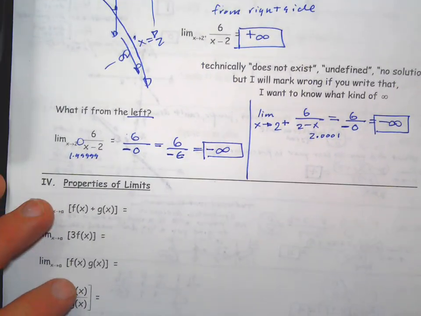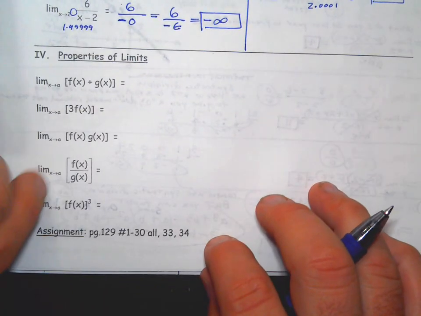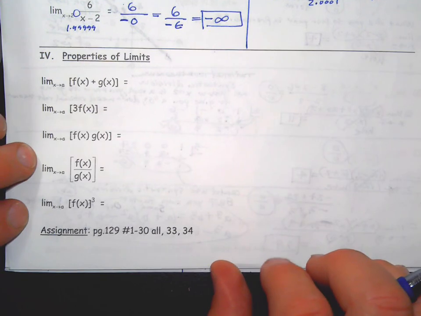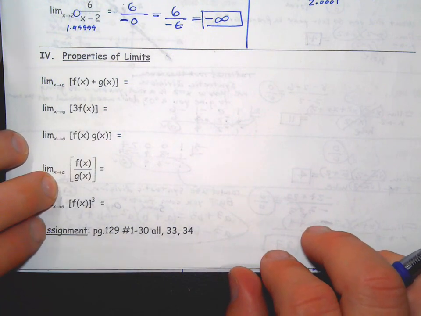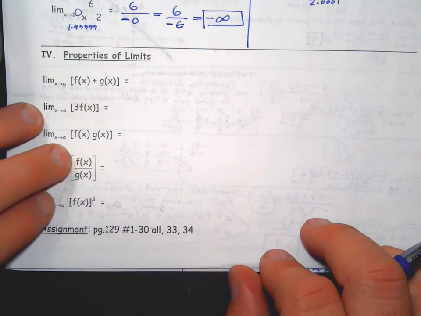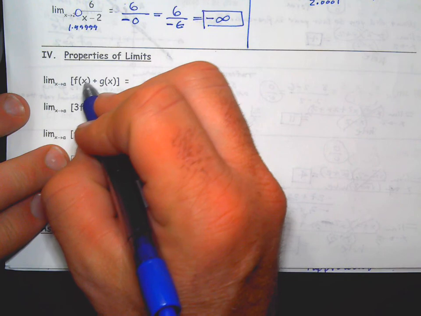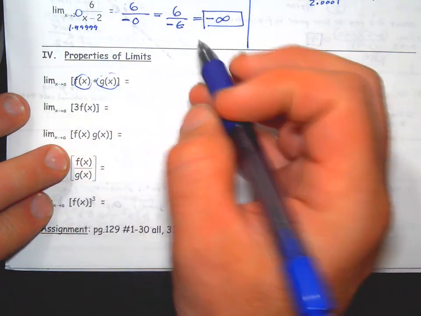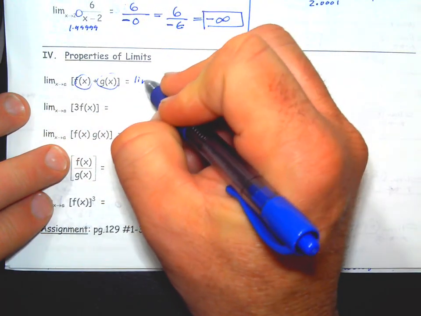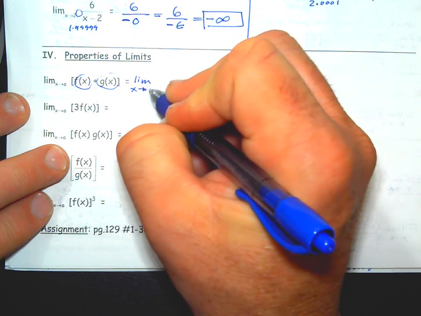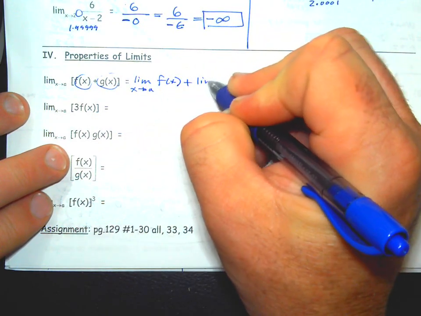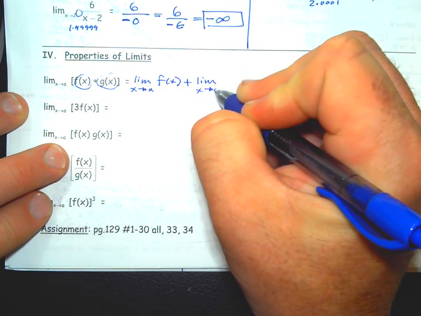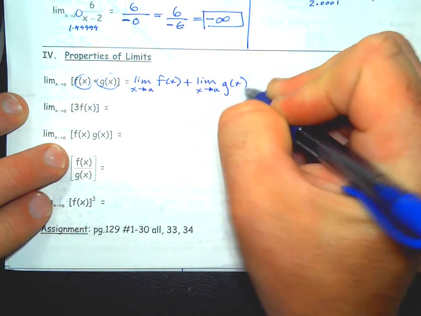There's not a trick I want you to memorize or anything like that. Now, these are some properties of limits. Properties are like rules that you can use, like all kinds of properties you've learned in math. These are rules for limits. If you have a limit of some expression plus some other expression, you are allowed to take the limit of the first one on its own and the limit of the second one on its own and just add them together. Oh, well, that's nice.